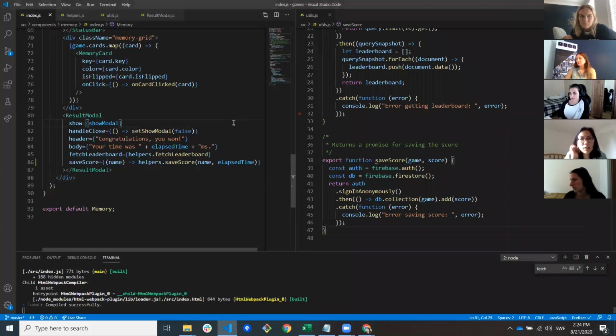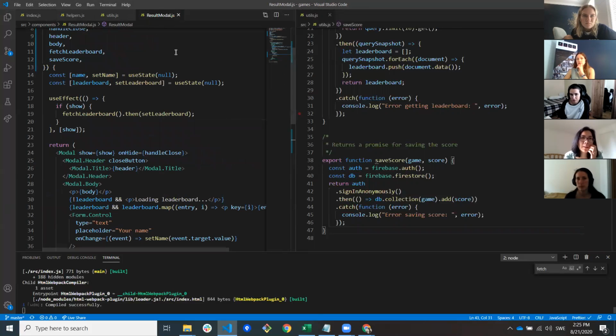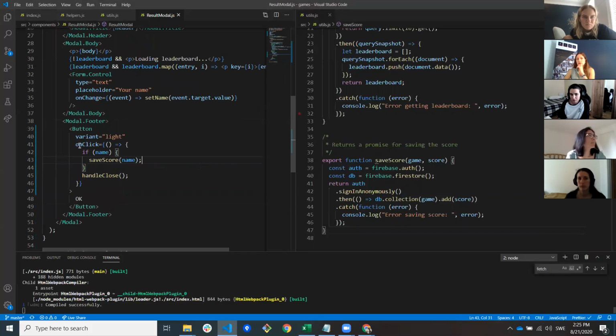When I click on mine, after I've entered the name, the model isn't closing. I keep on clicking OK and it looks like nothing's happening. And then when I refresh the board, I see my name so many times. Because you haven't closed it. In your result model, check what your on click looks like. You should first have if name save score, underneath handle close.